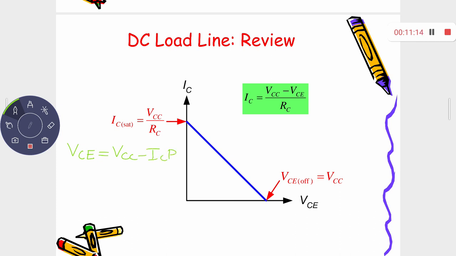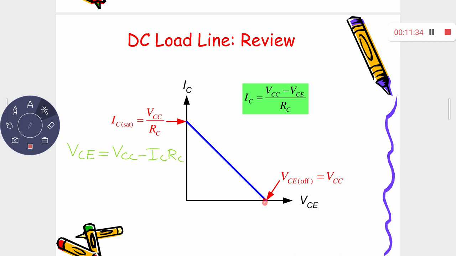So there you have two different extreme conditions. One condition is IC minimum. What could have been the minimum IC value? That is 0. IC is 0, which leads to VC equal to VCC. In that case, we will call that the transistor is off. There is no current, cutoff. Right? So which signifies this particular point.